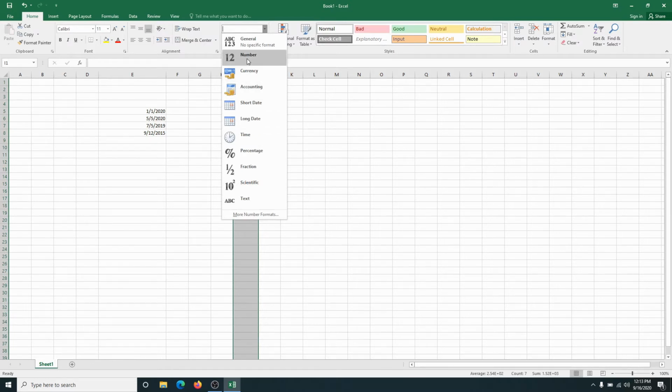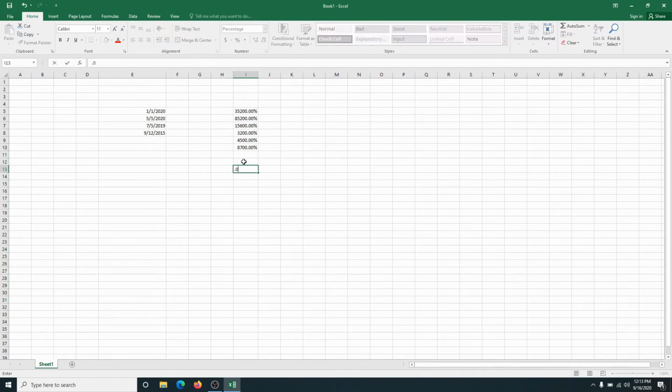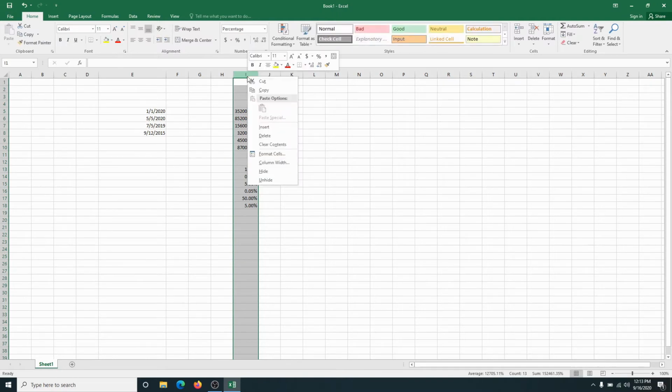And the way to get numbers that we're more familiar with as percentages is to use decimals. 0.01 will give me 1%, 0.003 will give me 0.30%, 0.05 will give me 5%, 0.0005 will give me 0.05%, and so on and so forth. And now that we've explored percentages more fully, we're just going to delete this column and move on to our next section.